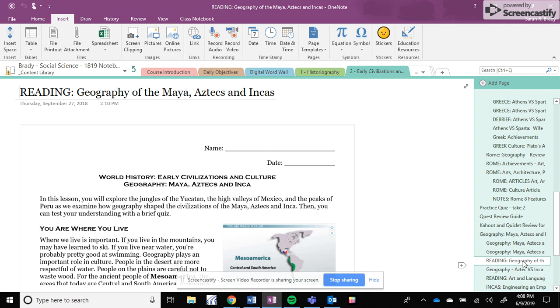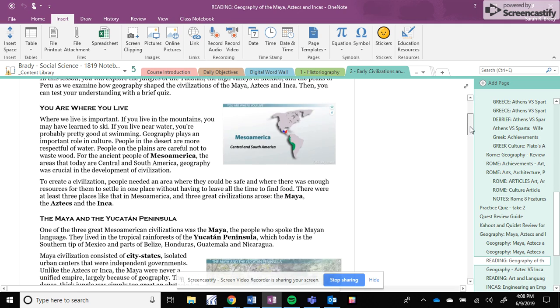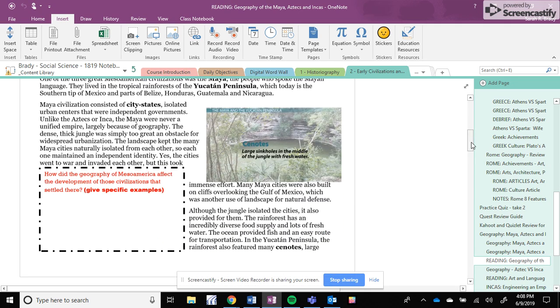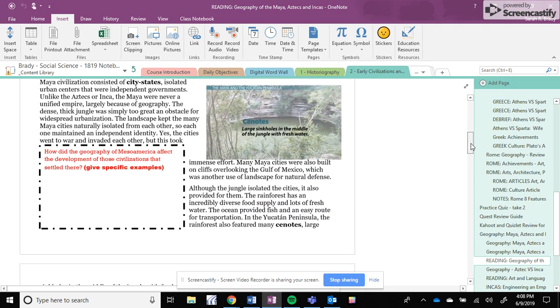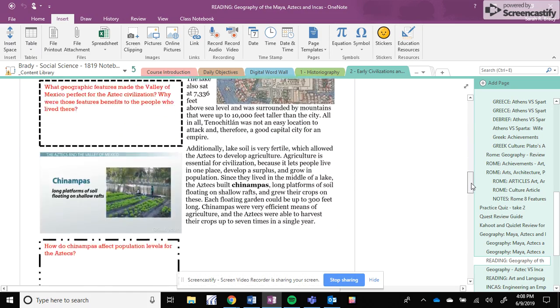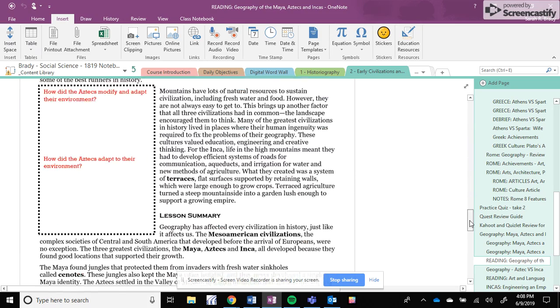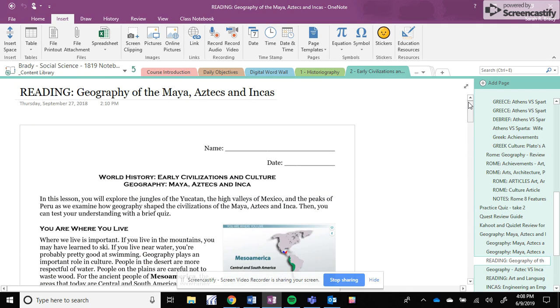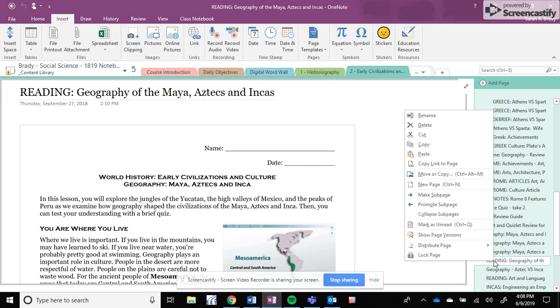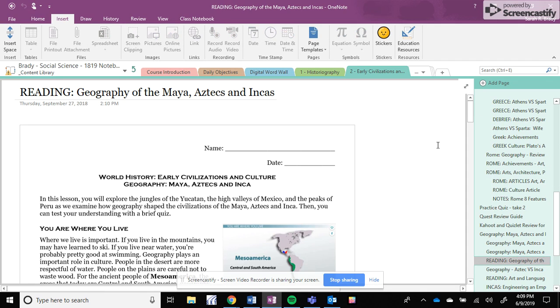So we want to put this reading into your own folder because your assignment will be to actively read this reading and to respond to the questions that are embedded in the assignment. So you'll have to be interacting with that text. So we want to put it in a place where you can do that. You'll note how it becomes white around it when it's highlighted. You can just right click on that and select copy. That's really probably the easiest way to do that, to copy it.